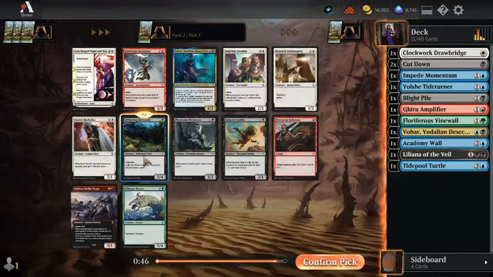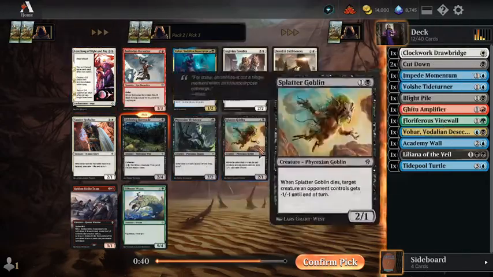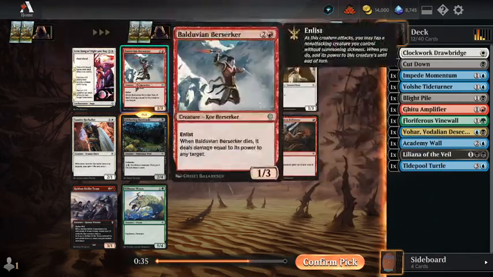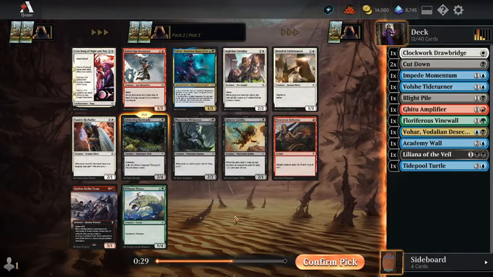Okay, so we have another defender here. Let's see, put a counter on each of up to two creatures. Yeah, I think we probably wind up taking this barricade, because it's going to be another defender for us. We're going to try to do the whole defender thing. This should be interesting. I'm not sure how I feel about the Defender deck.